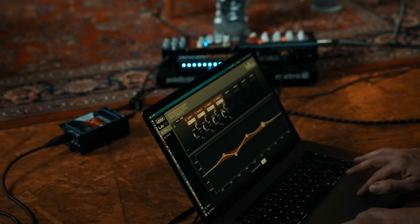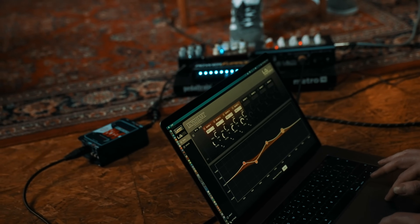The Layer technology allows you to have two IRs stored on the device — you can actually have more than that, but two on the device. The really cool thing is that they can have independent, fully parametric EQs per IR. So if you've got an IR that's a bit spiky in the high end, you can tame that one without applying a global EQ across all IRs. They're independent per IR, which is a really useful feature for dialling in two IRs perfectly for a particular venue or recording scenario.